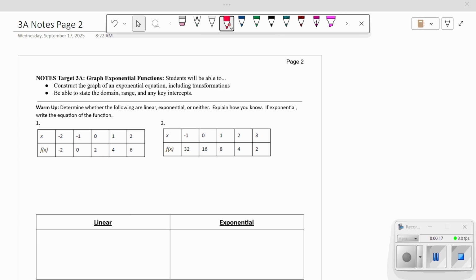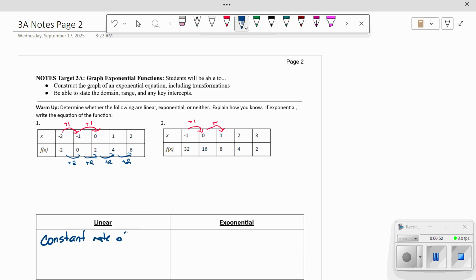All right, hopefully you're unpaused now and you notice that on both tables, the x values are just going plus 1, plus 1, plus 1. So what we can look at is what's happening with the y values. On my y values on this table, it's adding the same amount every time, which hopefully you remember from Algebra 1, Algebra 2. This is a linear function. I have a constant rate of change.